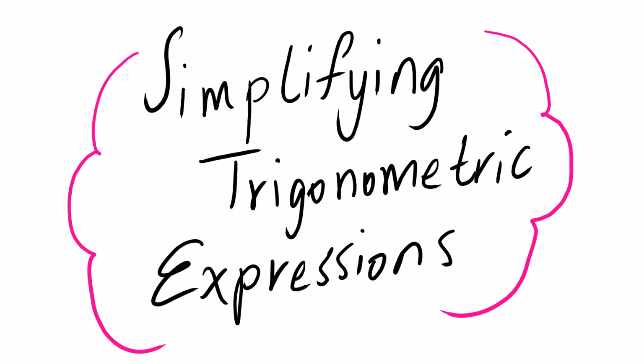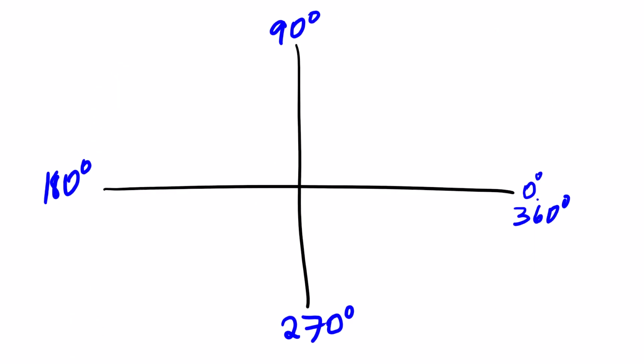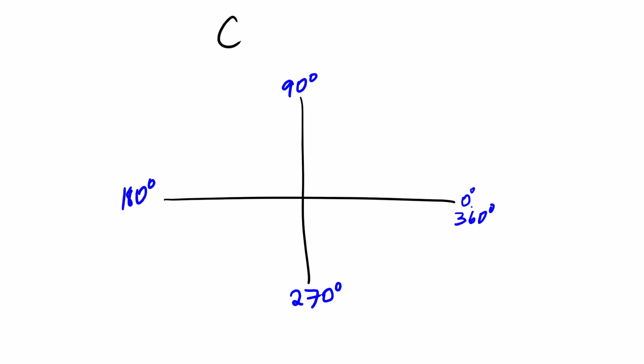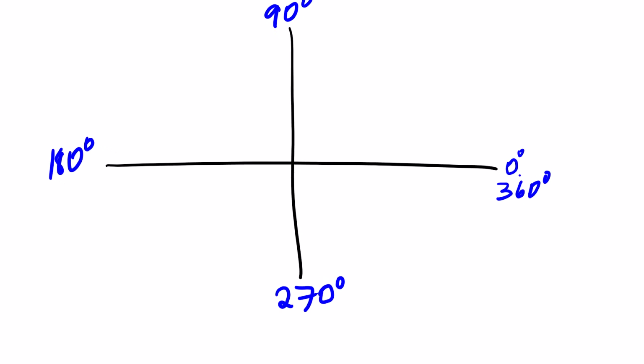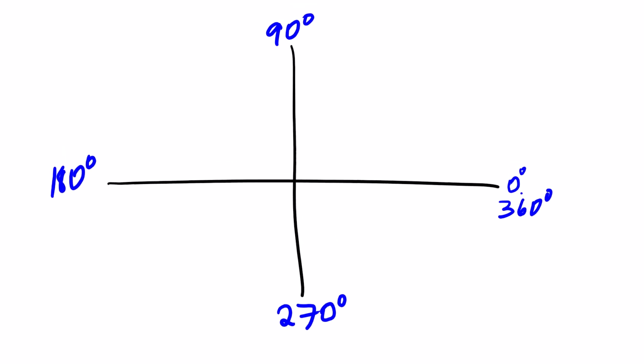Today we are going to look at simplifying trigonometric expressions. Let us start. Before we can look at the expressions, we need to understand the cast diagram. We normally say this is a cast diagram. What actually happens on this diagram? It will assist us to find the exact value of a specific expression and how to also prove our identities.